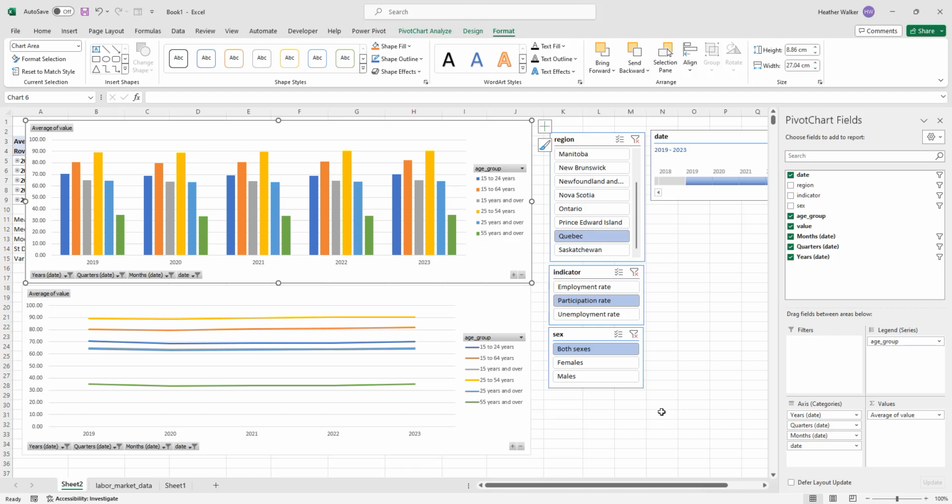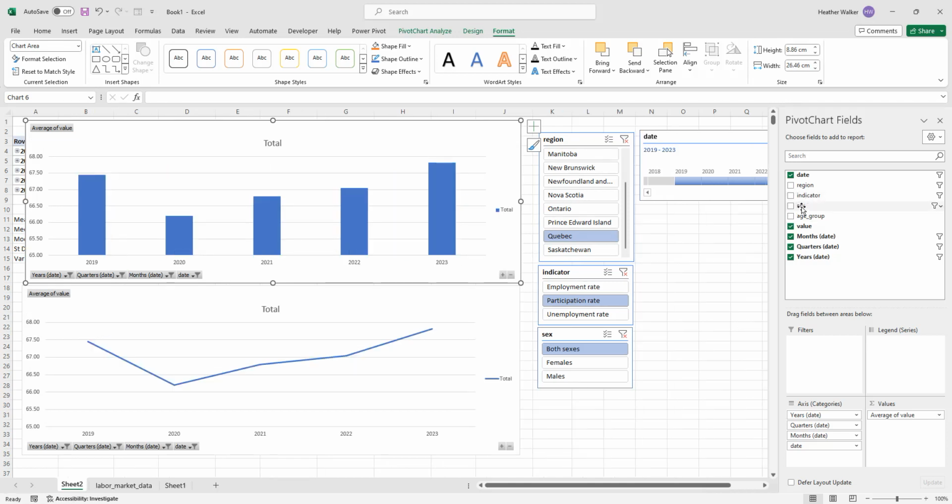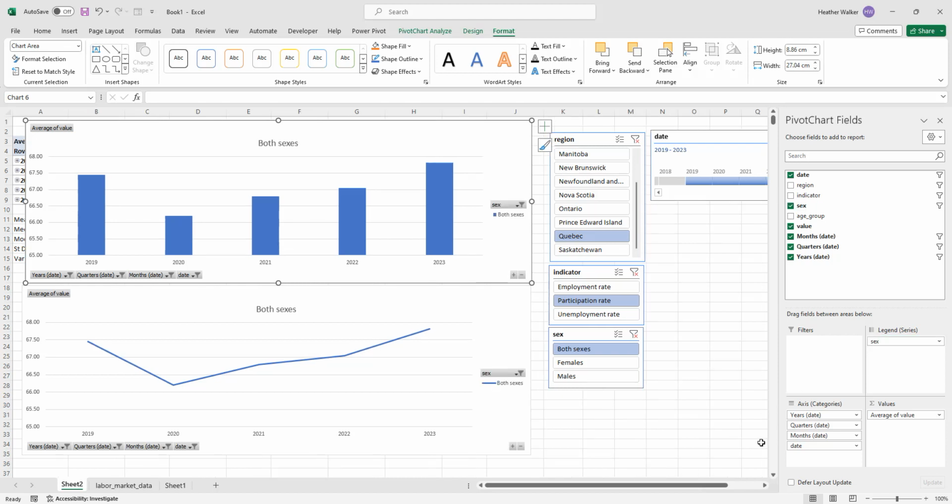Now if you want to do it for the different sexes, you just need to create a new pivot table and redo all of this. However, when you come here, all what you need to add here, you need to get rid of this and put sexes. Or you transport all of this to your Word document and then you come back, you get rid of this. I will uncheck age group, and then I will take sex and put it here and leave it.